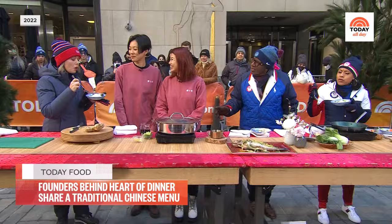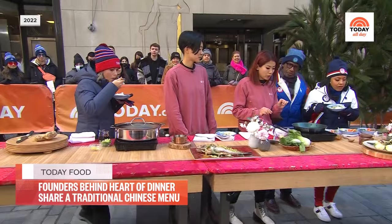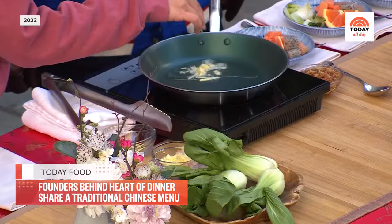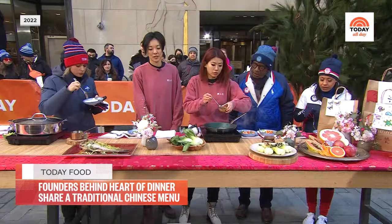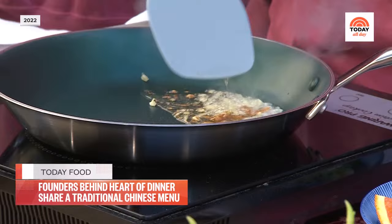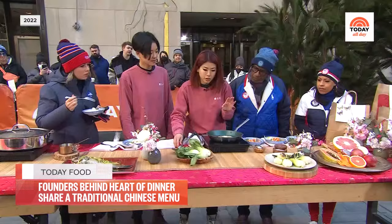All right, so let's talk about bok choy. Bok choy. So that's one of our favorites. We want to start off with aromatics like ginger, some garlic, and completely optional, some fried shallots that we have over here. It adds a lot of aroma. So it smells good. Your home is going to be filled up with delicious smells. You want to saute that a little bit, and make sure the garlic does not burn. You want to do it for about 30 seconds. We do that at home.